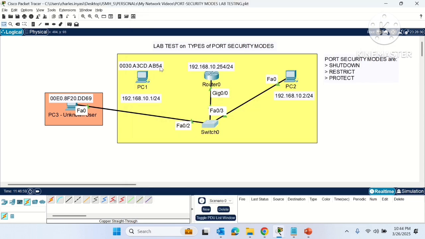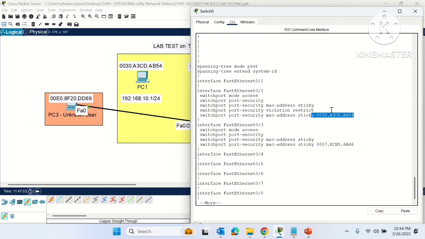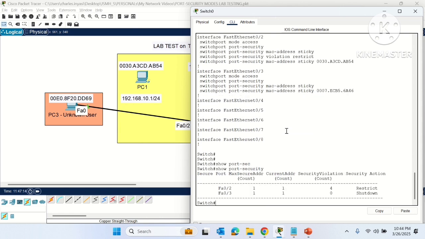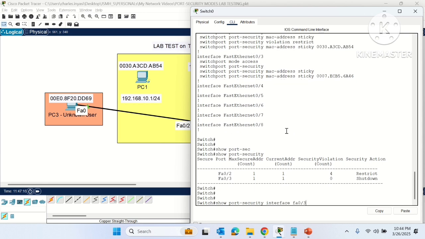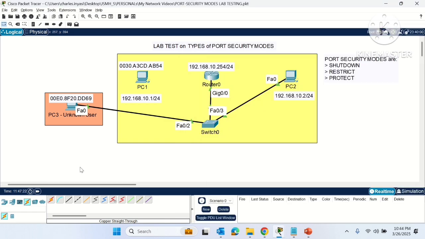The same MAC address is still stuck on that port, hence the port has been protected when a new user connected. The restrict mode is still there as we configured, and the port is in restrict mode with the notification of the violation count alone.